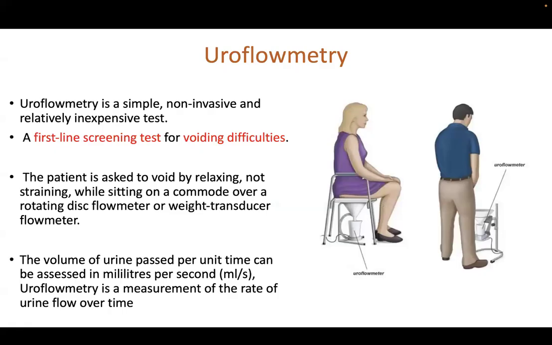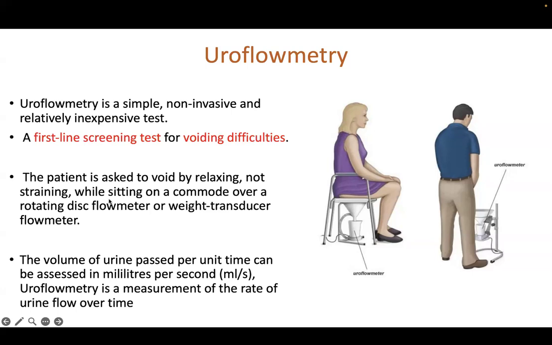Now, uroflowmetry. What is uroflowmetry? That is urine flow study. We will assess how much urine the patient has passed per unit time. It is uroflowmetry, that is volume by time. It is the first line screening test for voiding difficulties. So by uroflowmetry, we will check the voiding difficulties.